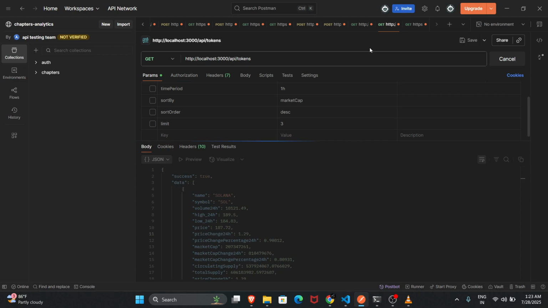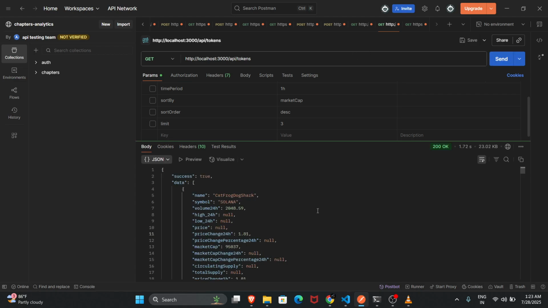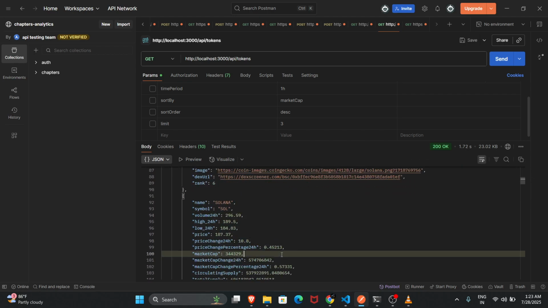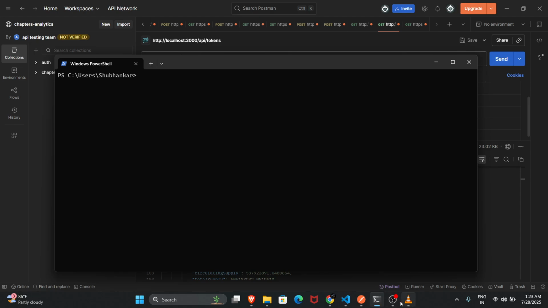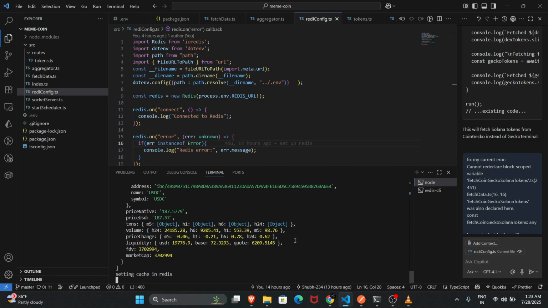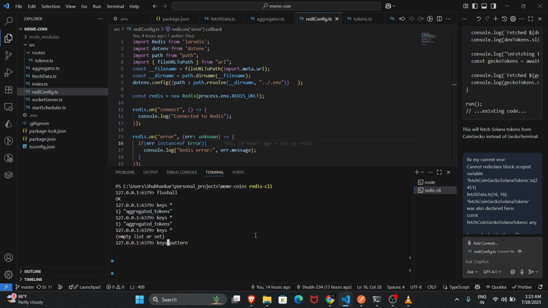I'm going to be sending a request to this. See, it took long, 1.272 seconds. The response time is too long because the data right now is not present in Redis. After being hit, it will create a cache in Redis. See, caching. If I check the keys now, the data should be cached and set in Redis. The aggregated key was created and set in Redis.